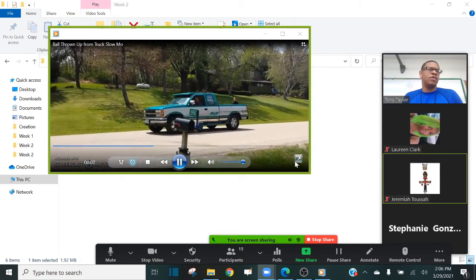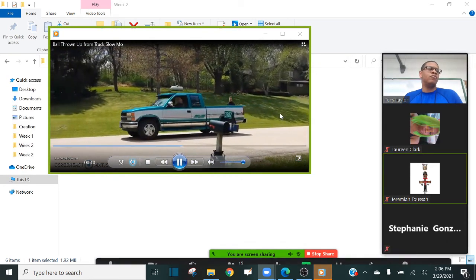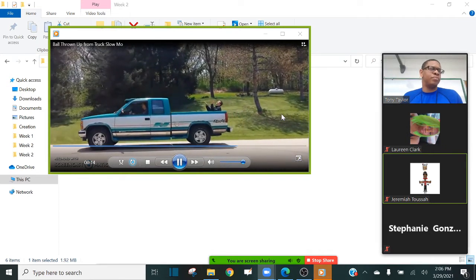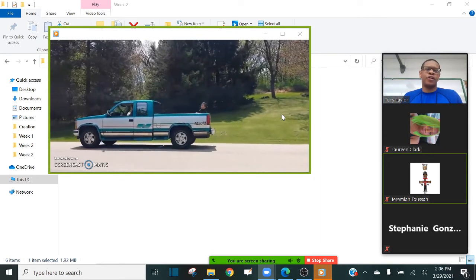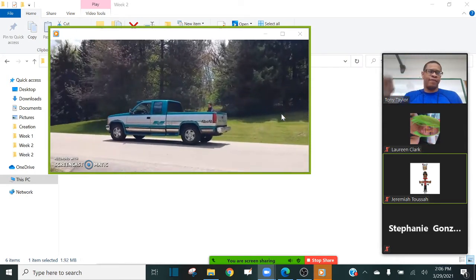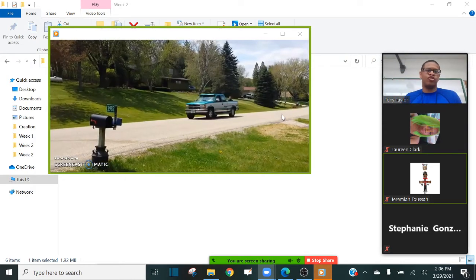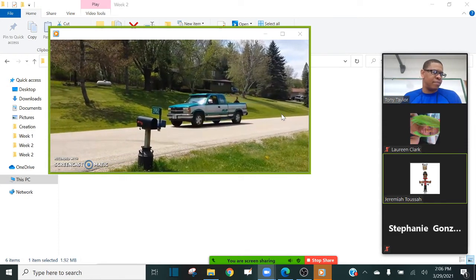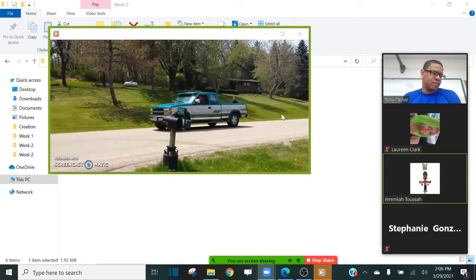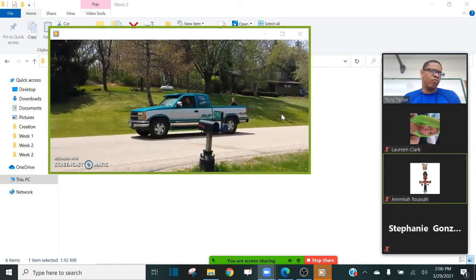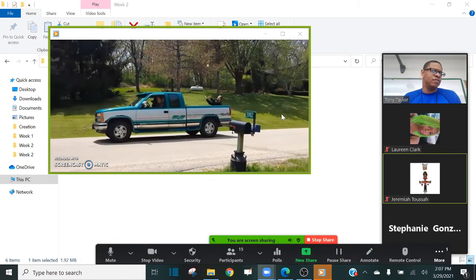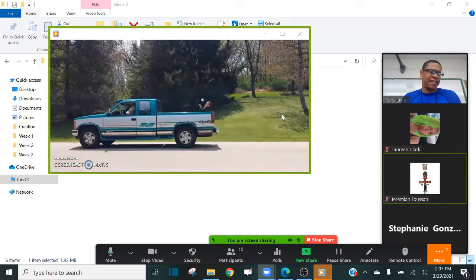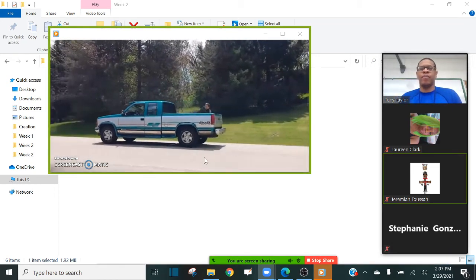So guys, look at the ball when it comes out of the boy's hand. Someone tell me, does the ball go straight up and come back down vertically, or does it follow a curved path? What do y'all think? Does it go straight up and down, or is it following a curved path? Someone tell me in the chat box. Look closely at the ball relative to the trees. Yeah, it's following a curved path. Exactly, Stephanie. It's following a curved path.